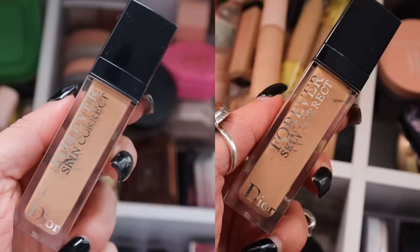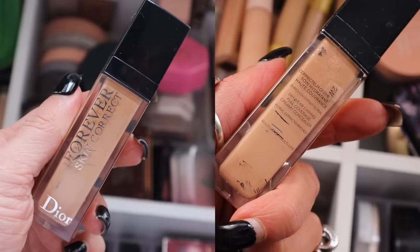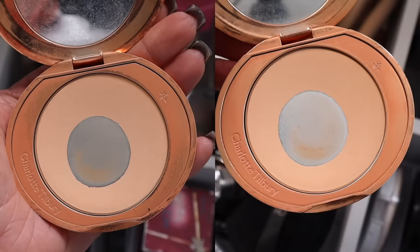My biggest 10 pan regret — this Charlotte Tilbury product — still has a lot of product in it, still going strong. My Dior concealer I've been using every day and I'm thrilled it's in my 10 pan. You can see a bit of a difference — it's looking gappy with a few more holes forming. I'm scraping the sides now. My Charlotte Tilbury Flawless Finish powder is a slow burn but we're getting there.